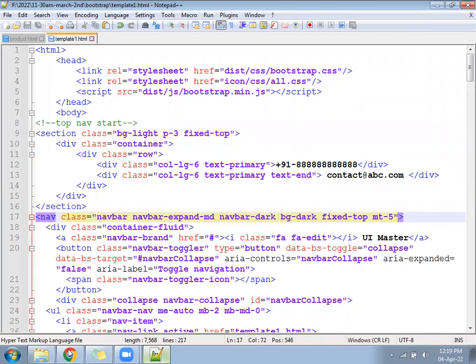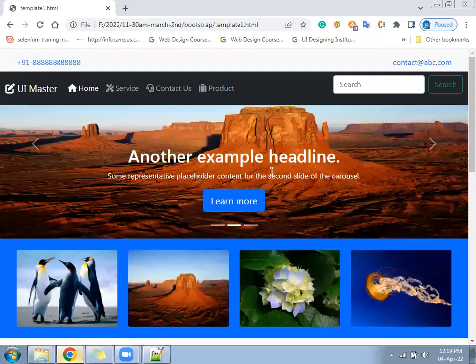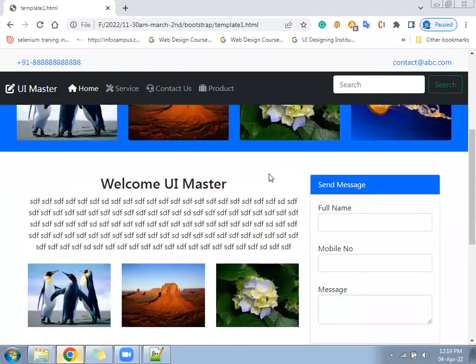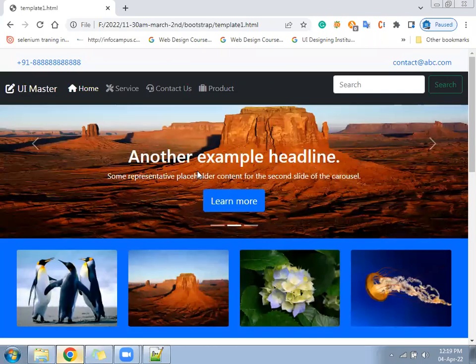Now your navigation becomes a complete fixed navigation with the contact number and everything. Both will be fixed on the top.